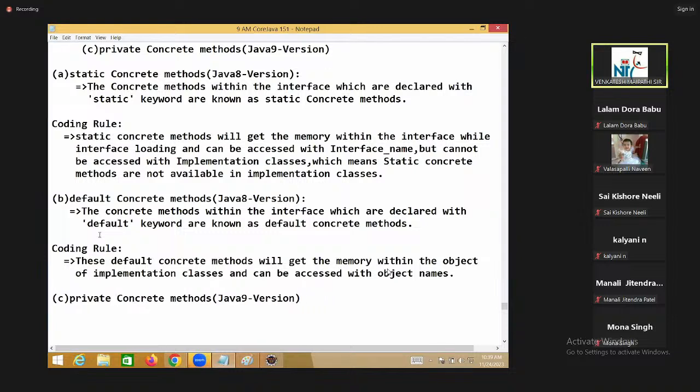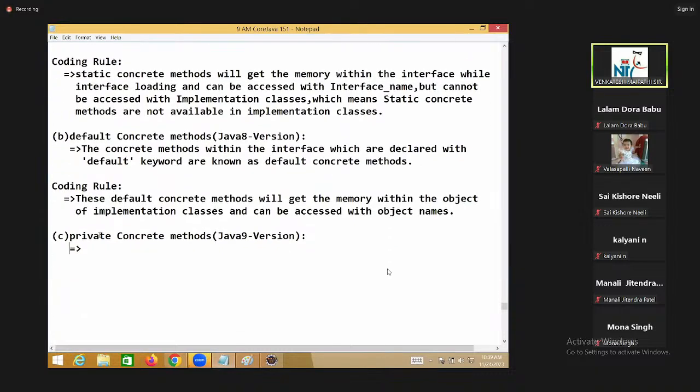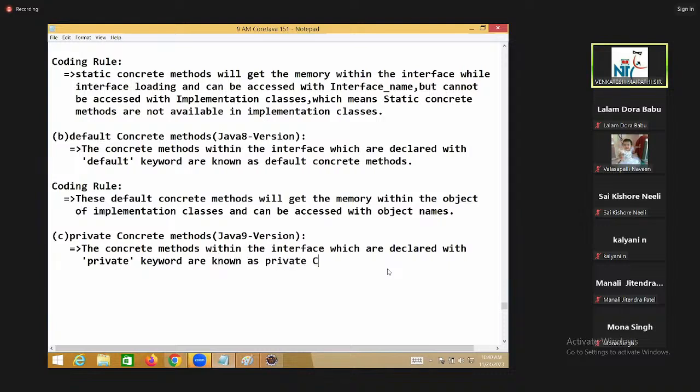So, private concrete methods. The concrete methods within the interface which are declared with the private keyword are known as private concrete methods.